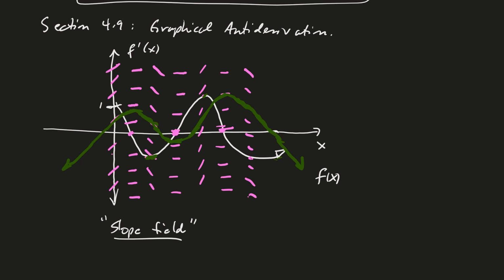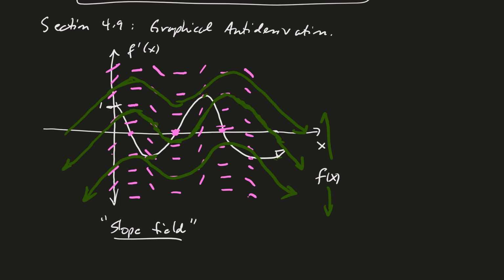But of course you don't know where it goes, so let's draw another one. Here's another possibility, right? Or here's another possibility. Good. And so you see what's happening? This is just shifting the function up and down. Good. And so there's lots of possible antiderivatives for this function. Now, just to review what we did, if you're trying to draw the graph of an antiderivative, I like to start with the zeros of the function and then look at where things are positive and negative from there.